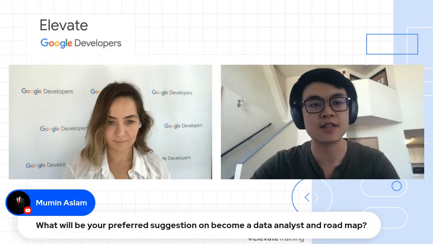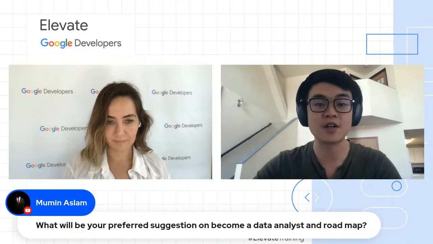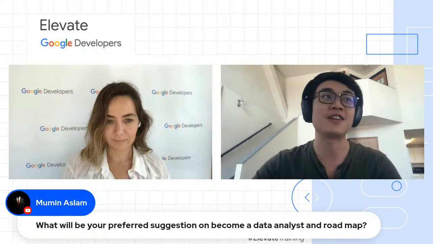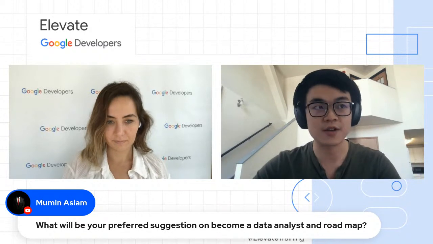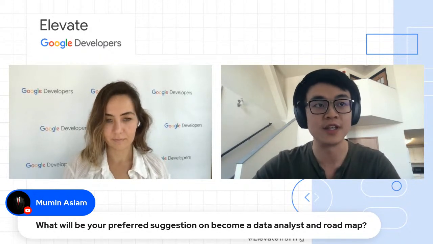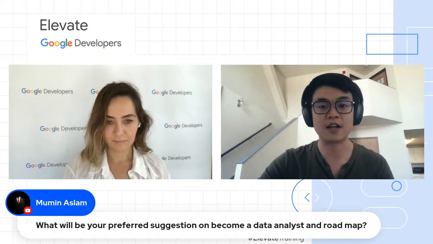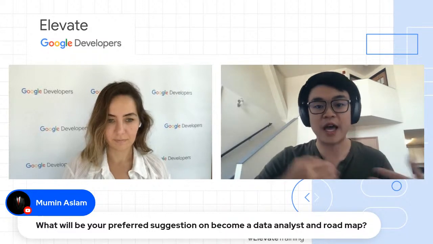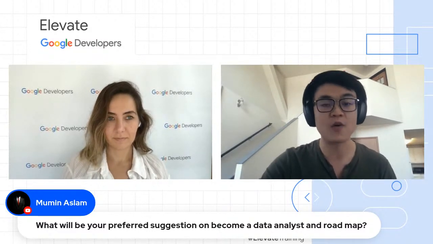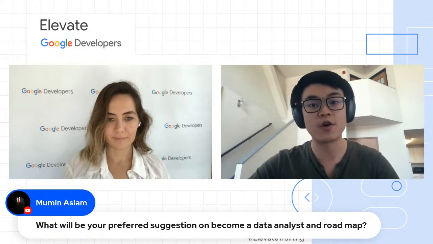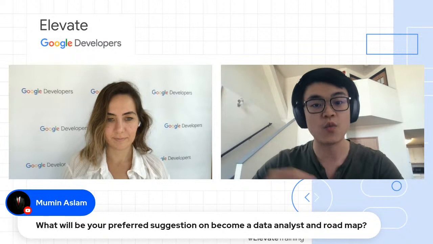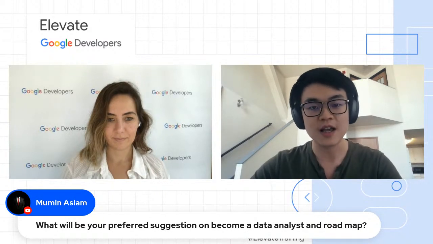In many cases, sometimes a data scientist is doing a data analyst job, and sometimes they are doing a machine learning engineer job. Sometimes they are doing a statistician's job. But in most cases, they are more technical or more focused on the modeling side instead of the analytical side. As a data analyst, you will be more focused on how I can integrate those data analyses into business decisions to inform the decisions and make impact.